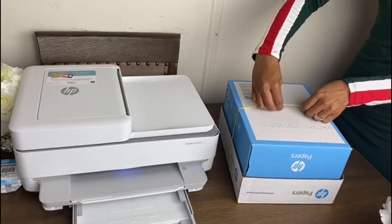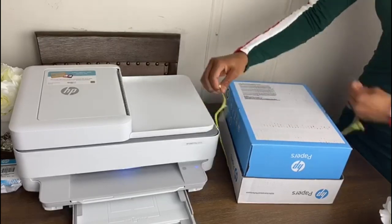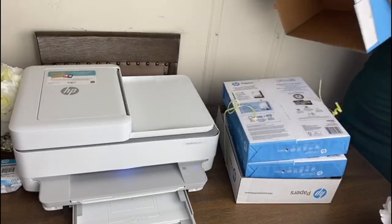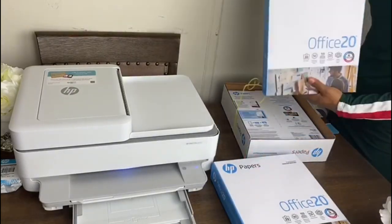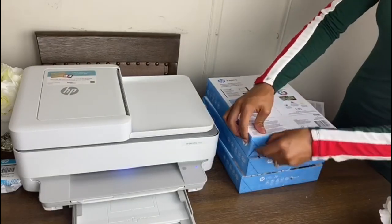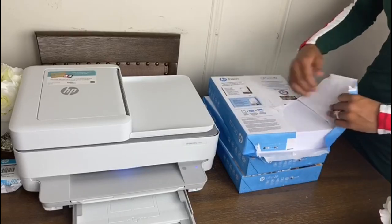Alrighty, guys, so I have my printing paper right here. I purchased it on Amazon, as I mentioned before. I paid $19.99 for the entire set, and I have a total of 1,500 sheets of white printing paper. It is a very inexpensive and reasonable price. It comes in three different sets.